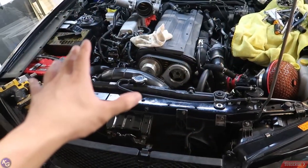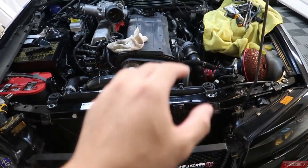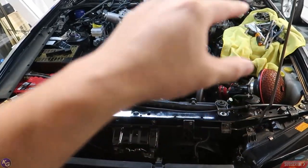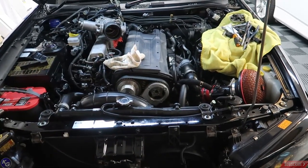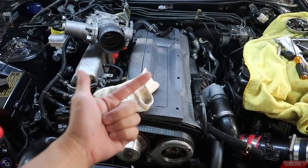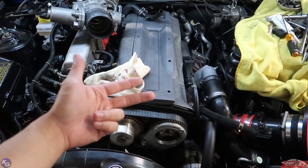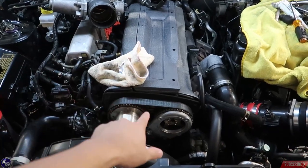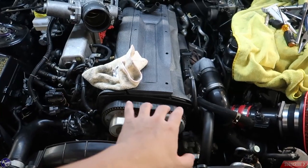The car has pretty low miles — about 60,000 miles or 100-something thousand kilometers — so the water pump can wait. If I learn how to do the timing belt and something happens later with the water pump, at least I'll know how to fix it. The major issues I want to fix are the misfiring, changing the oil so the oil pressure doesn't drop below one, and doing the timing belt because it scares me that it could snap any minute.